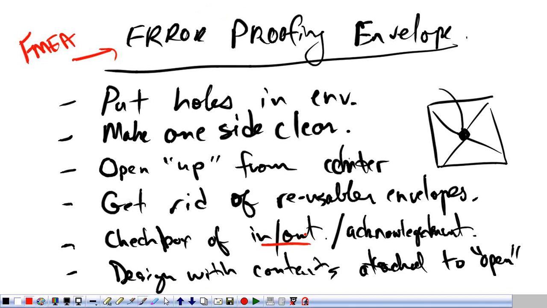What the in-out amounted to was essentially who to blame when something did go wrong, so people stopped using the in-out very quickly when they realized that whenever anything went wrong, it was the people who followed procedures that got punished, not the people that didn't. Just be aware of how those things can play out as well.